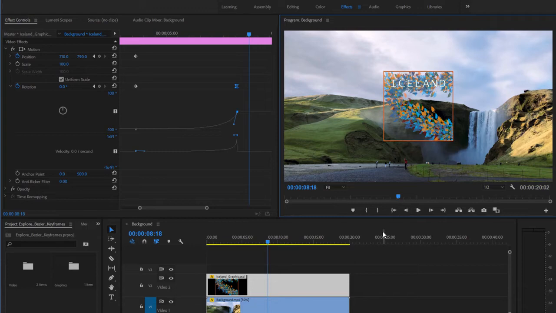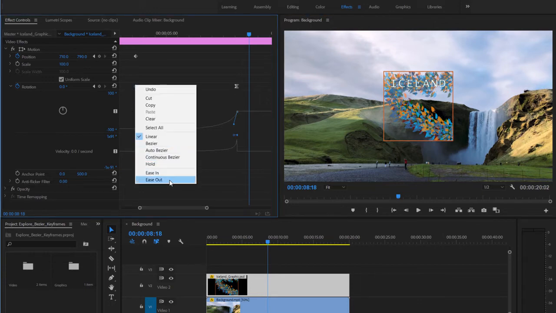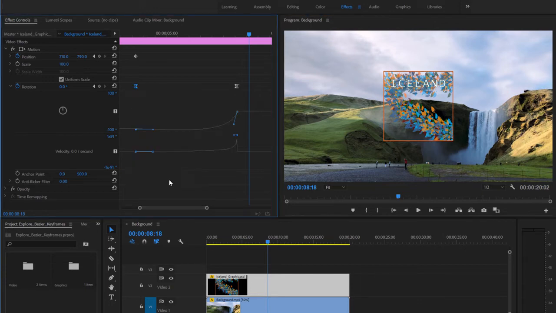Well, it's pretty good. I like the acceleration, but that Bezier curve is giving us a slight backwards motion at the first keyframe. It kind of works in this example, but we could remove it by using an automated Bezier keyframe setting, the ease out. So I'm going to right-click on the first keyframe, and I'm going to choose ease out. And this will smooth out the movement.